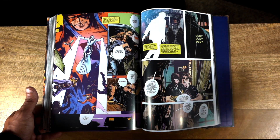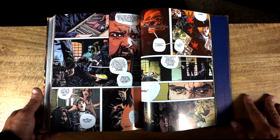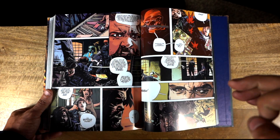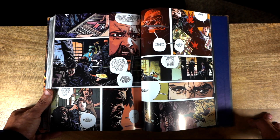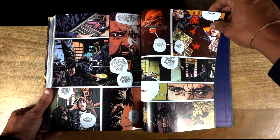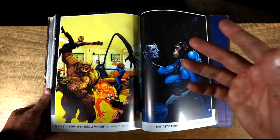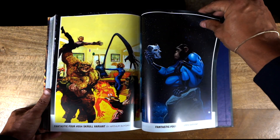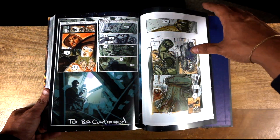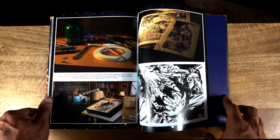Unless you're a Fantastic Four die-hard, I don't think this is required reading. I would say it's somewhat new-reader friendly since it picks up in a new era of Fantastic Four, but I don't think it's required reading necessarily, so new readers may want to pass. As far as extras go, we do have some awesome extras — variants, sketches, paneling, and a little about the cast featured in the book. We'll stay away from that stuff for spoiler reasons, but that does wrap up the book portion.